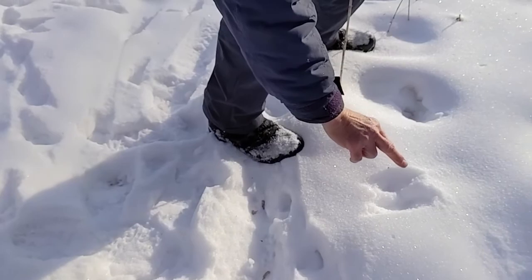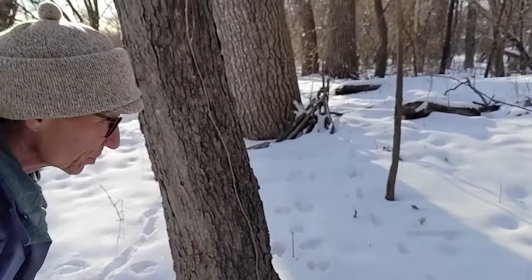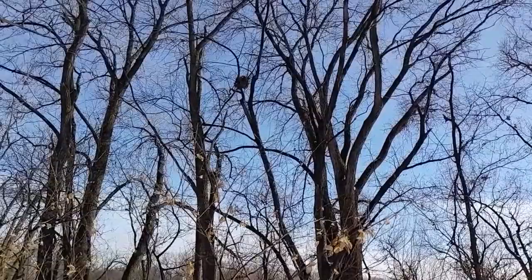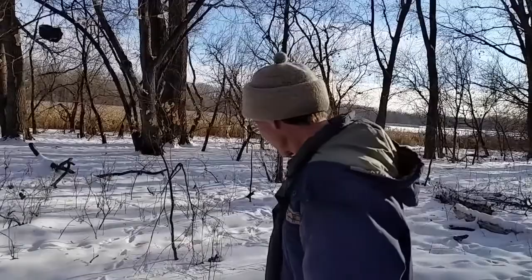Notice these smaller tracks here of an animal that can really jump. And where do they end up? At the tree. So what animal can climb trees? You guessed it — a squirrel. I wonder if there is a squirrel nest in one of these trees. There's a squirrel nest right up there made out of leaves. So if you see a nest in the trees that's pretty big and made of sticks and leaves, that's a squirrel nest. Of course, they can also live in hollow holes or cavities in trees.